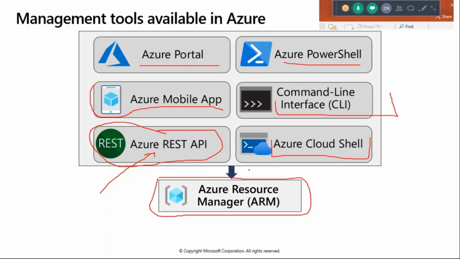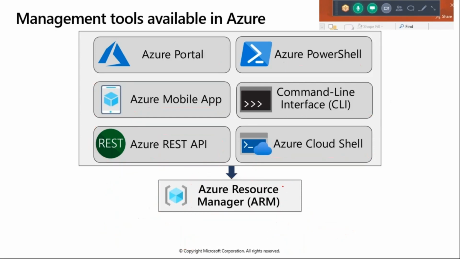So we as end users make a call to Azure Resource Manager, which then does all the background processing. If you want to create a VM, what must be done? You want to create a web app, what must be done? You want to create a virtual network, what must be done? Everything is controlled, managed, and deployed by ARM, which is a framework of Azure.